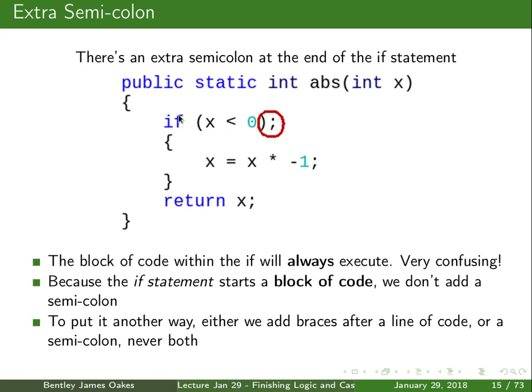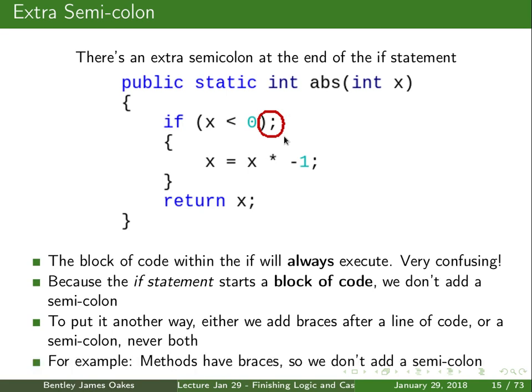So here, this is an if block, so we have braces. So if we have braces, we don't want to add a semicolon. So methods have braces, so we don't add a semicolon. Does that make sense?